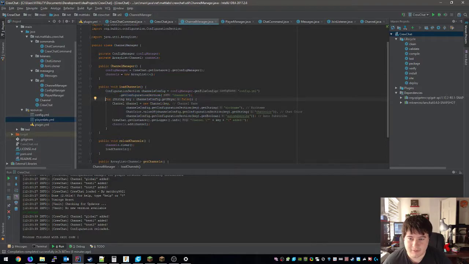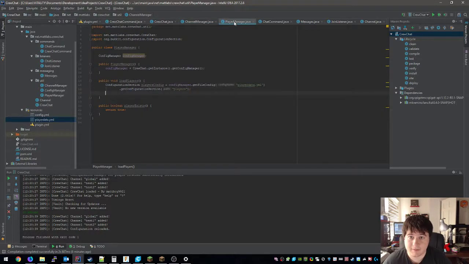We're basically going to do this again. So I'm going to copy this over to the player manager, and we're going to change this to playersConfig.getKeys, and then, can I get a player from a UUID? Or do we just want to load?